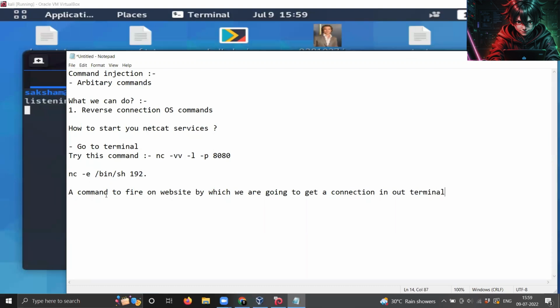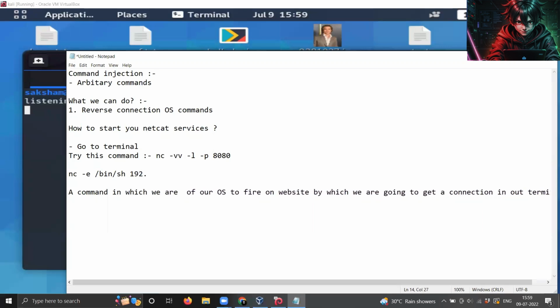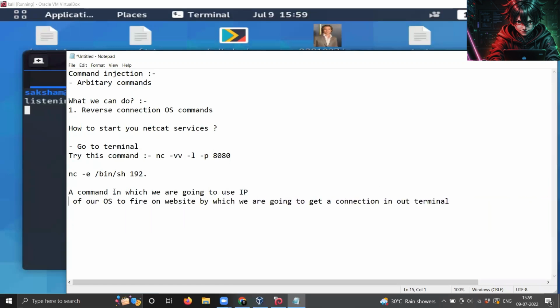So a command of our operating system, right? Or a command in which we are going to use IP. Okay, it must be clear to you all by now.